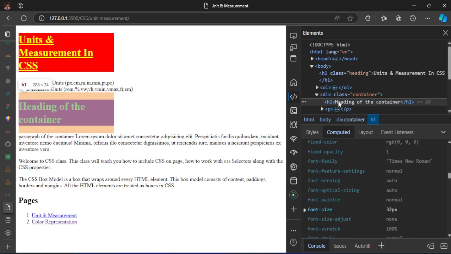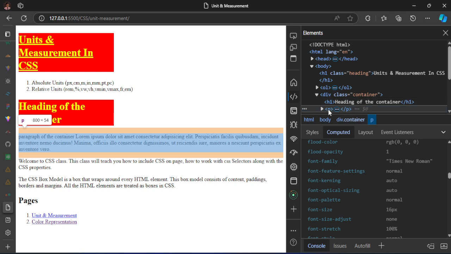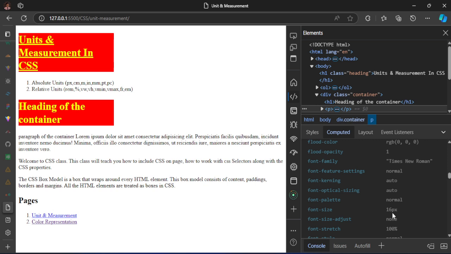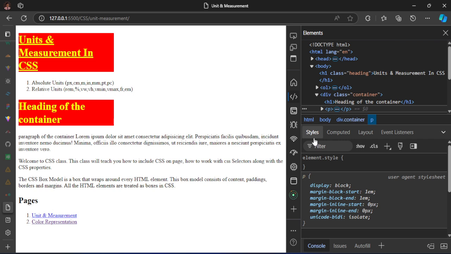So let me click on this, my P. Can you see what is now there? 16. See that it's changing based on what is going on on the page. Why is it changing? It's because this thing is using a relative unit behind the scenes. And when that relative unit sees that what it depends on has changed, it will calculate the new value for you. And one of them here is this rem.